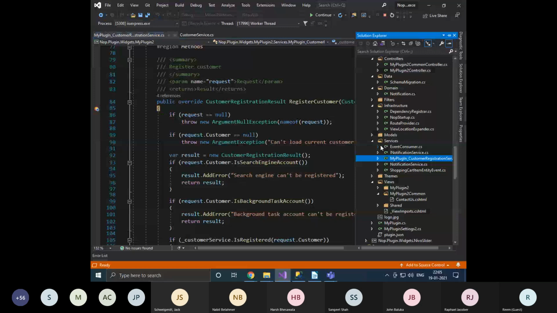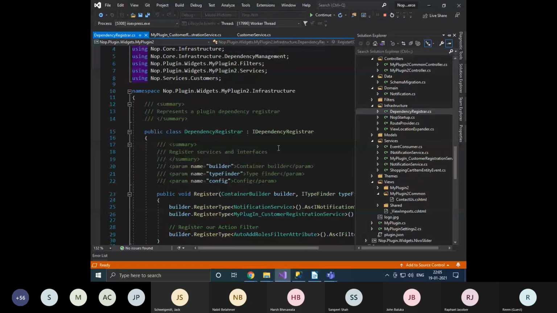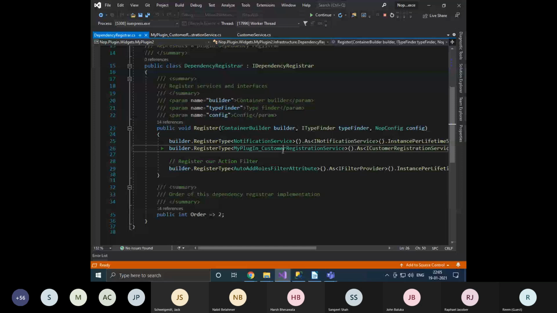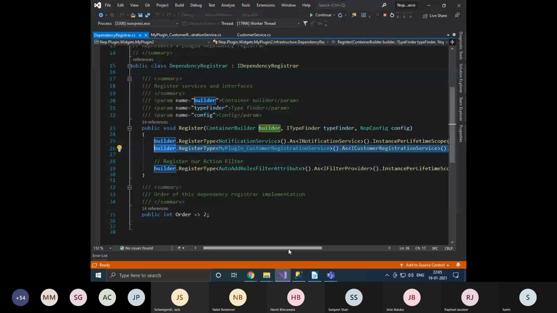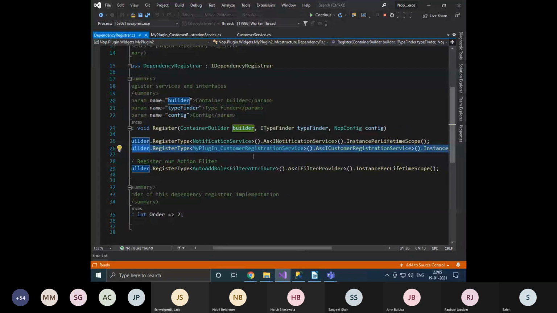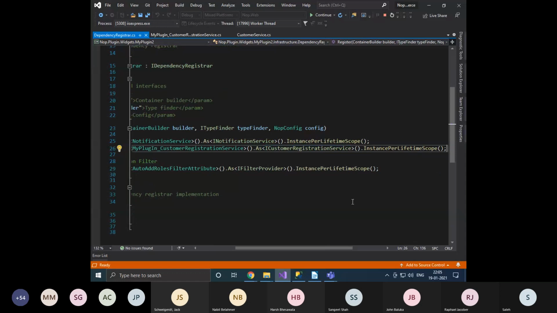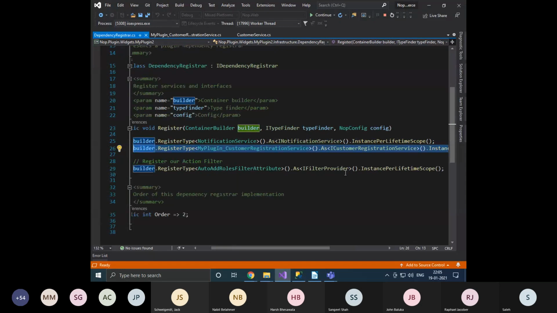To override this service, I have created this file and mentioned this newly created class file name in the dependency register. I will show you that I have mentioned my class file name and the interface name of the nopCommerce service.